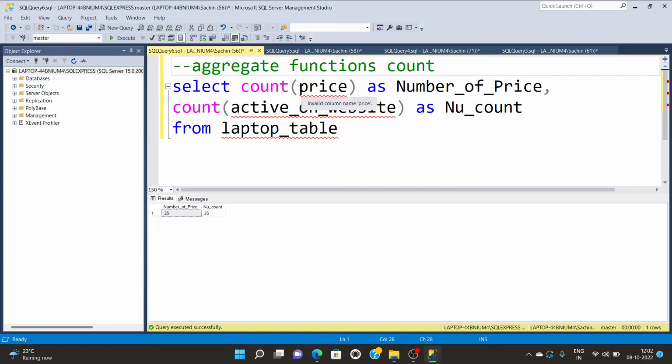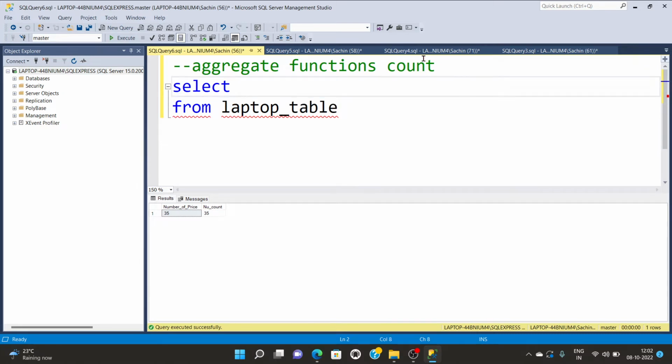So coming to the next part, that is the limit. If you want to select limited rows, not limited columns, you have seen that if you want to select limited columns, you just write the column name and it will be displayed on the screen.